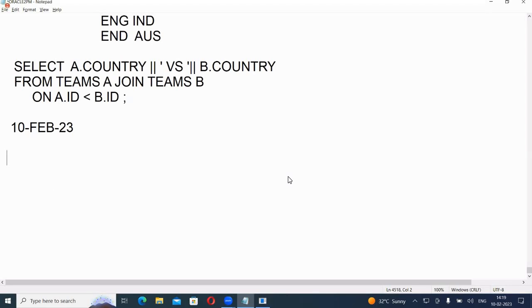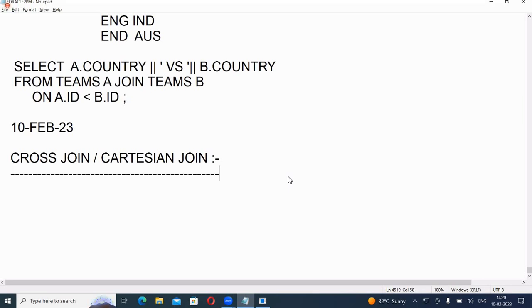What is that? Cross join or Cartesian join. Cross join, or Cartesian join.